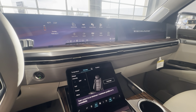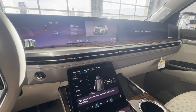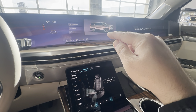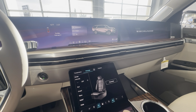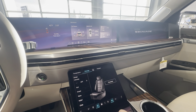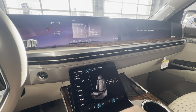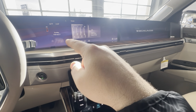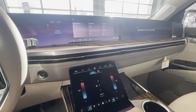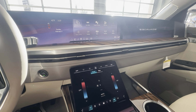Vehicle status, pretty simple. It basically gives you all your information about your vehicle, your maintenance and all that's needed. You can click the buttons there to see your tire pressure. You can go on this side, you can go to maintenance, and it will basically tell you your oil life, your engine air life, all the little information about your vehicle. You can go to gauges, and it'll give you your PSIs, your temperature gauge, your oil, and all that. And then it also has the trips. So trip 1, trip 2, it shows you your fuel economy and whatnot. So that's what vehicle status is.